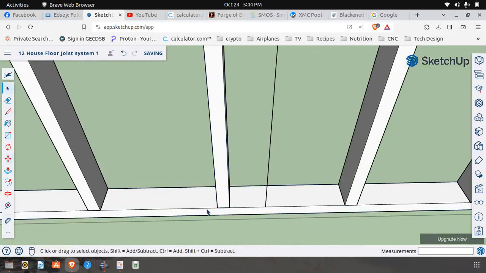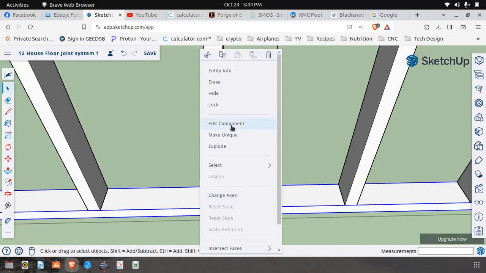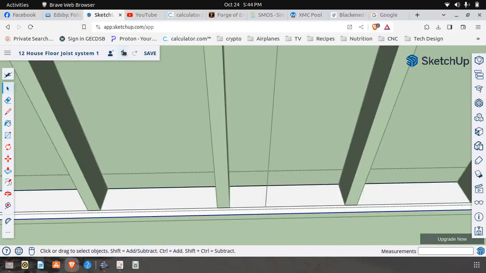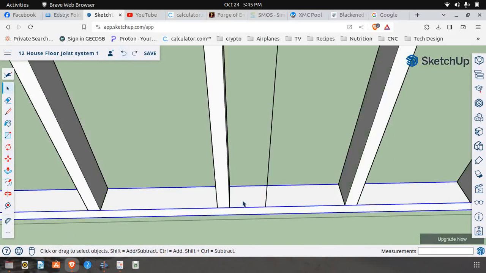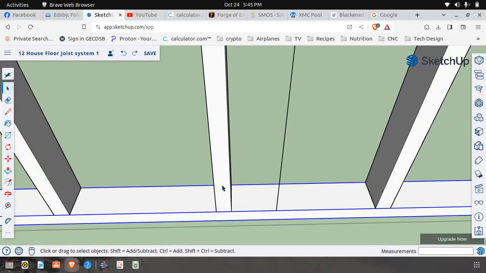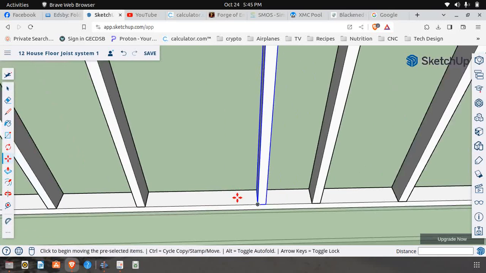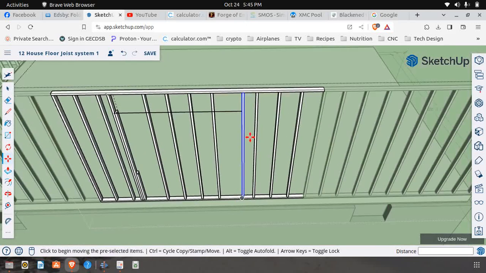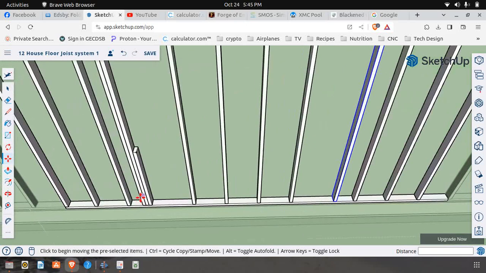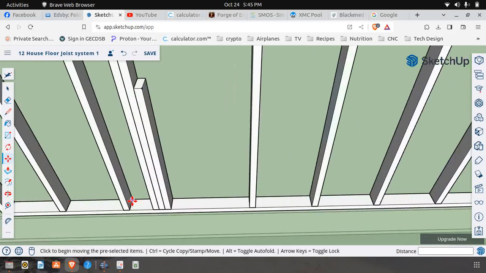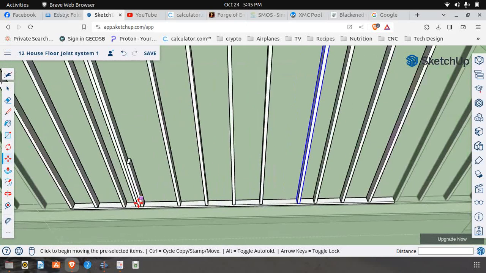Okay, let's move this one over. Gonna have to go in edit component mode. Oops, I'm going to get out of that. One sec. We're in edit component mode. My apologies. So I'm moving this one over just like so. Okay. And that's going to symbolize basically where this is. So I'm going to get rid of this board later, or actually I'm just going to move it over and it's going to become this board. But we're going to bring these over since they're already trimmed up. So, okay.